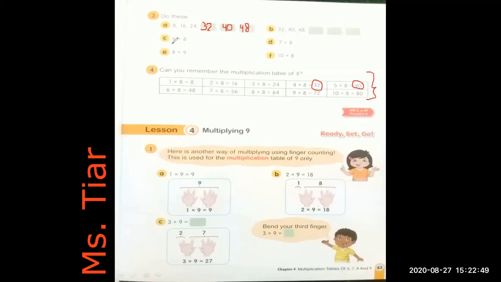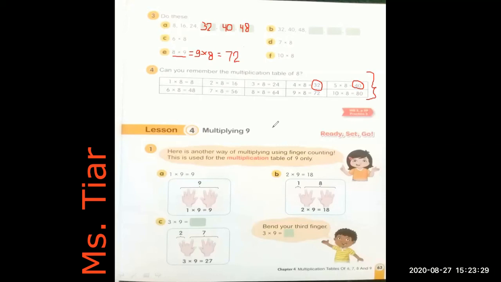And then how about this? You just find the answer in the multiplication tables, like 8 times 9. I want to tell you this. If you have this kind of question, do you still remember sifat pertukaran komutatif pada perkalian? Actually this is the same like 9 times 8. So 8 times 9 is the same like 9 times 8, so this is the same like 9 8s. So 9 8s, the answer is 72. So you write down over here 72.